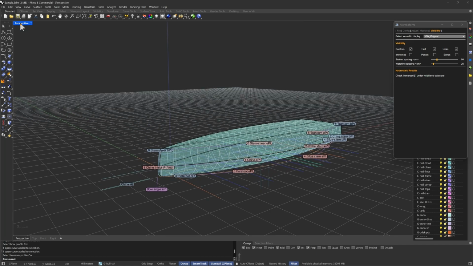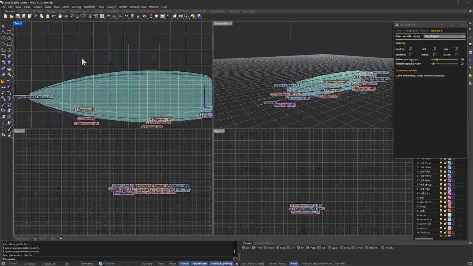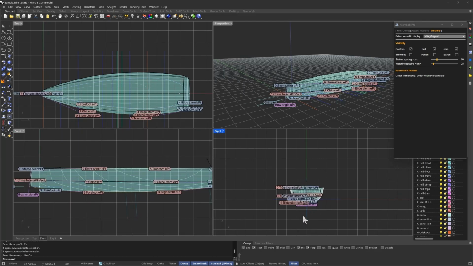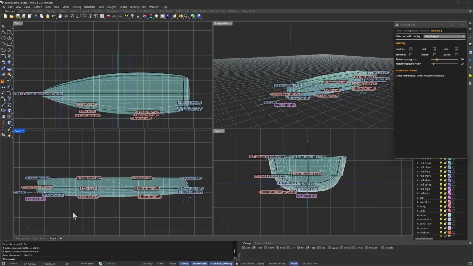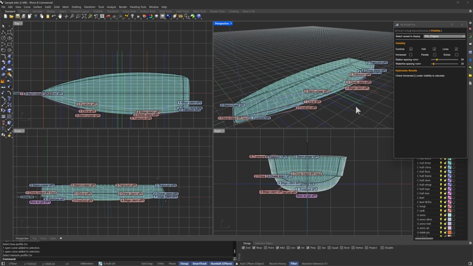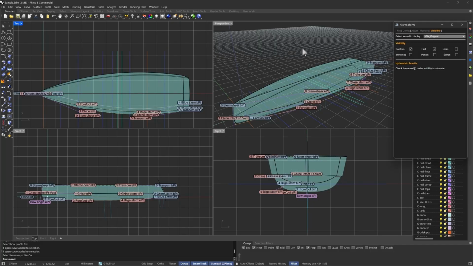If you go into the 3D views here, you will then have sections, buttocks, waterlines, and a 3D view. And this obviously you can just generate a static lines plan very easily. All right, switch off the lines plan, and then we will have a quick look at the structure.